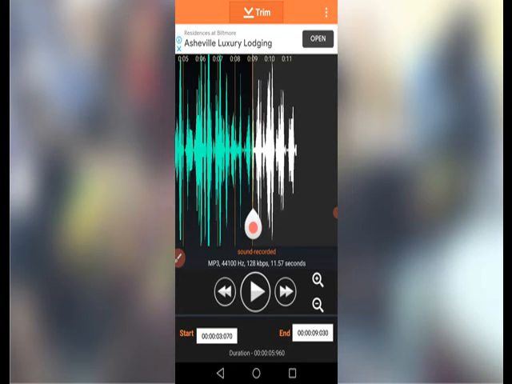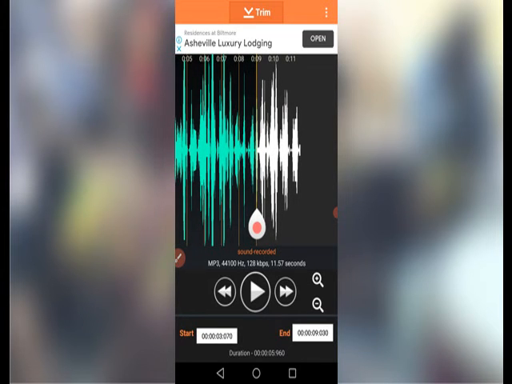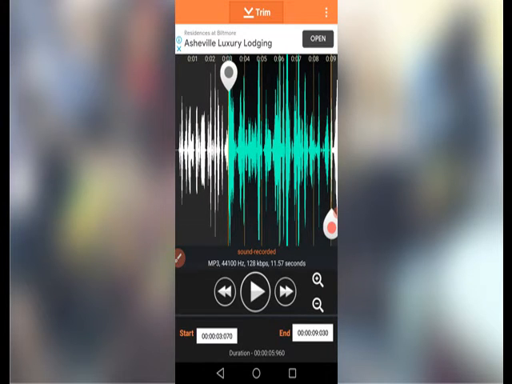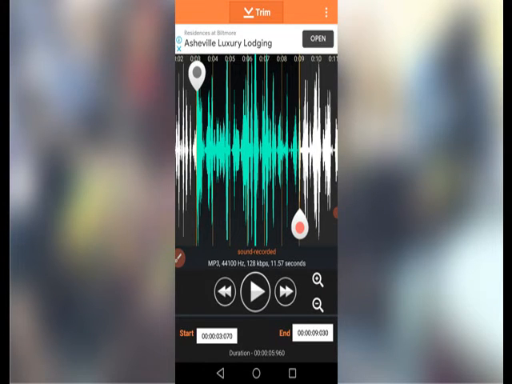Now because we've adjusted the indicator on the right hand side and the indicator on the left hand side, if we play this audio now, the play button is going to only move between the left hand side indicator and the right hand side indicator.